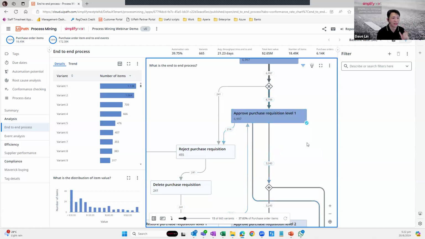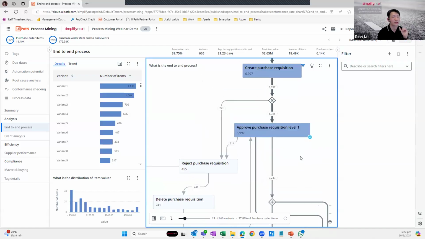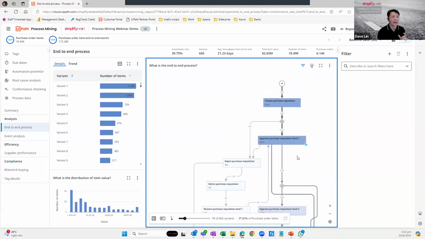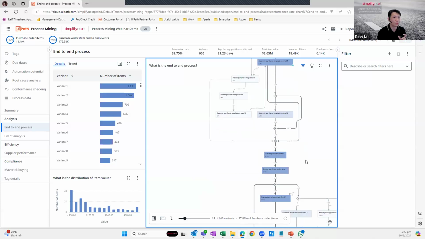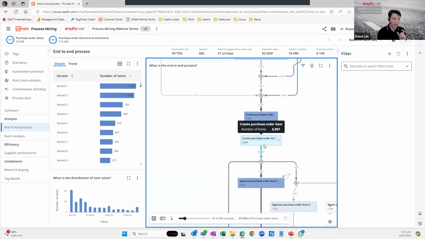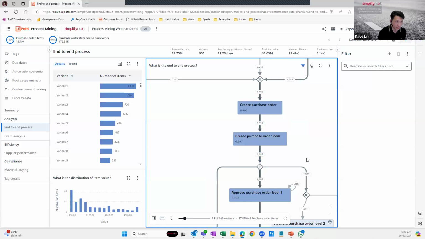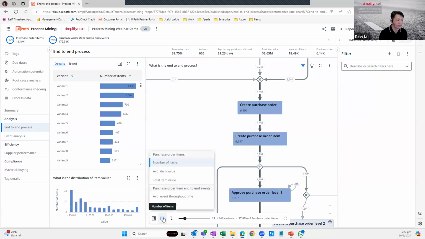If the color is darker, it means the transaction volume is higher. Through these visual cues, we are able to zoom in on which of these specific process steps are the bottleneck. Now, just viewing the transaction count may not be very useful, so we can click on this button.